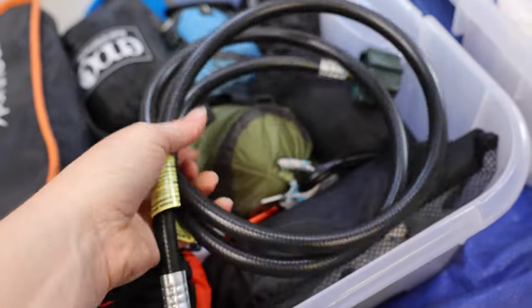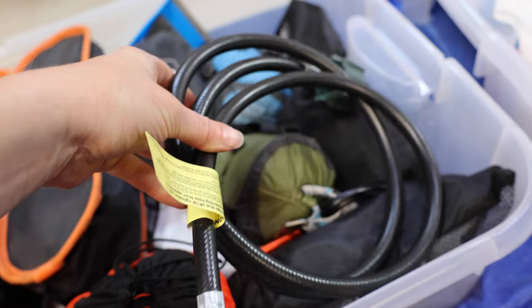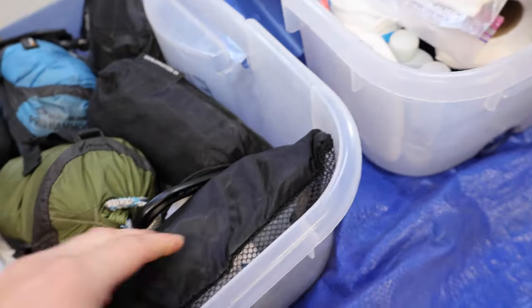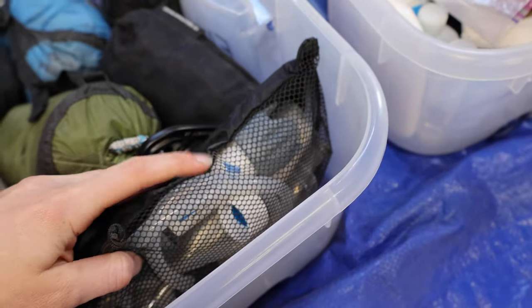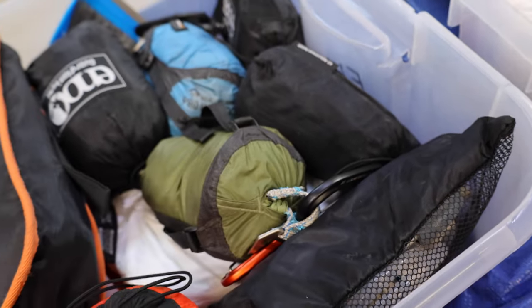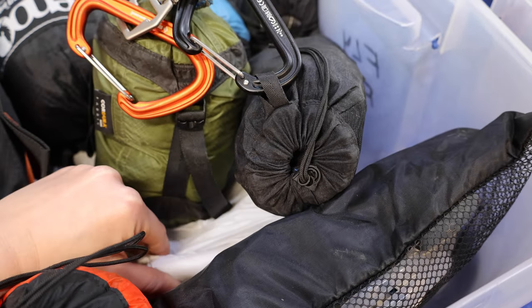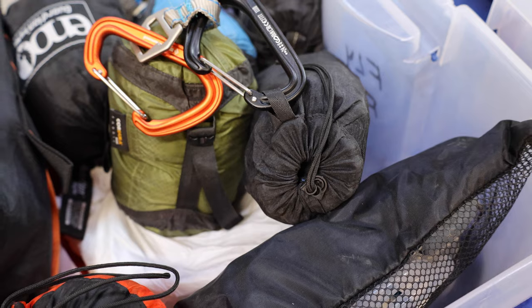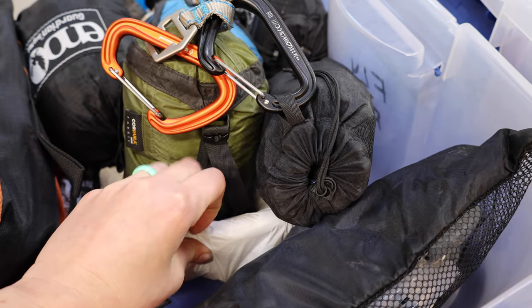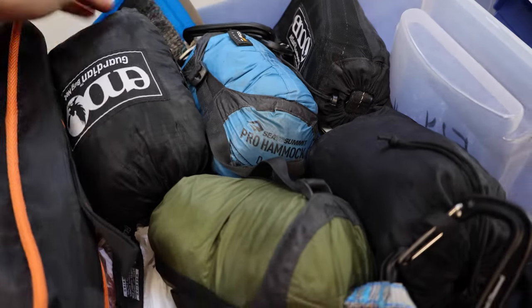Here's our propane hose. We hook it up to our propane heater, and also we can hook it up to our Coleman stove for a long cook if we need to. Underneath that is our water filtration system if we need extra water. Also have our hammocks, hammock straps, and then underneath that, rolled up inside this bag, is our hose that we can use if we need to fill up with gas from our rotopacks off the truck. Oh, and then back here, I've got a little broom for a tent.